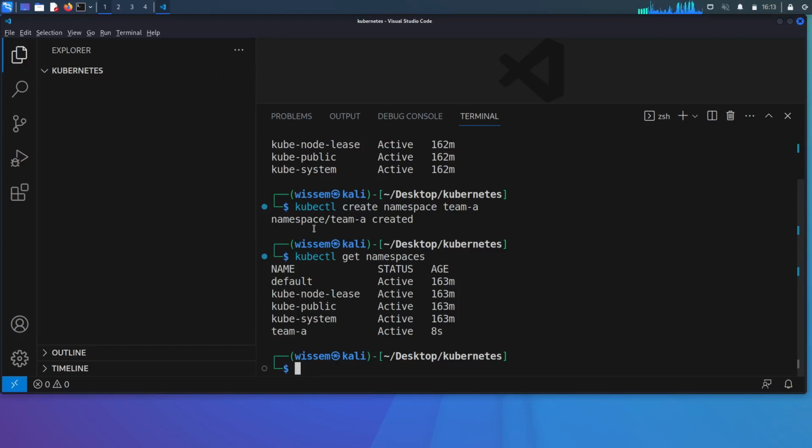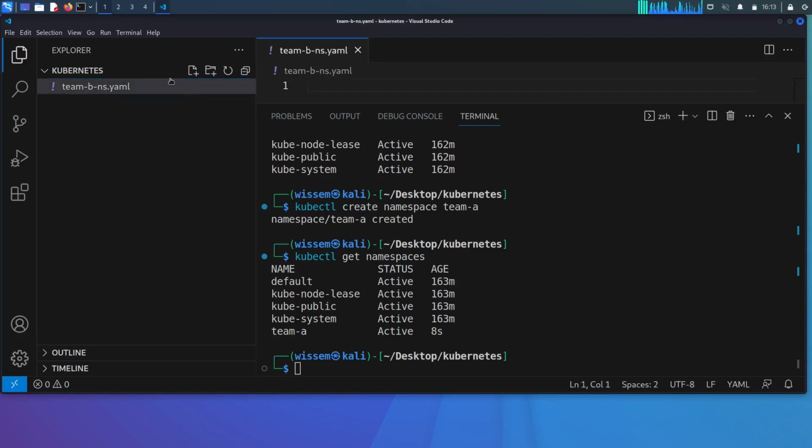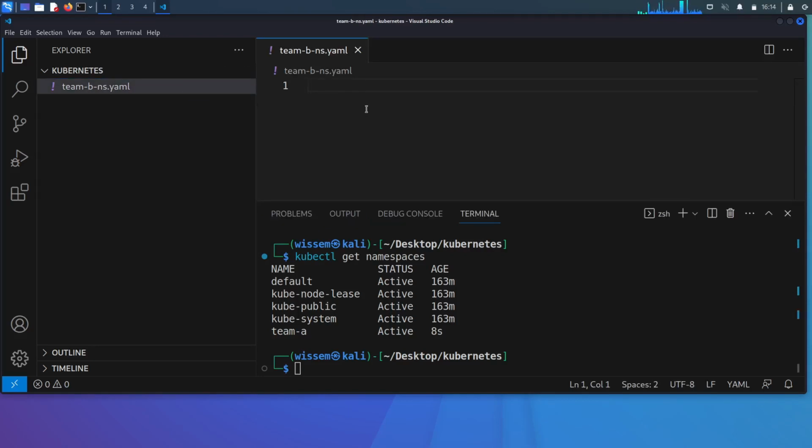Another way to create a namespace is using a YAML file. So here we're gonna create a team B namespace.yaml. Here we will write the configuration needed to create a namespace. We start with the API version, which is v1, then kind.